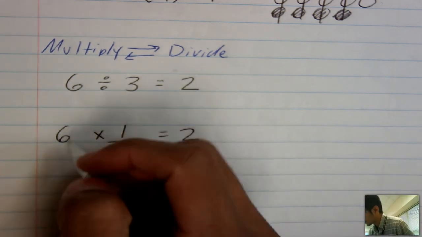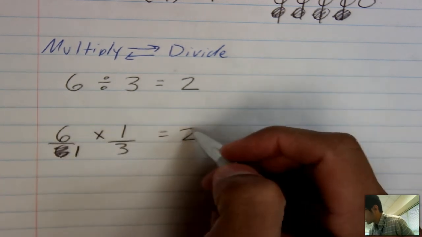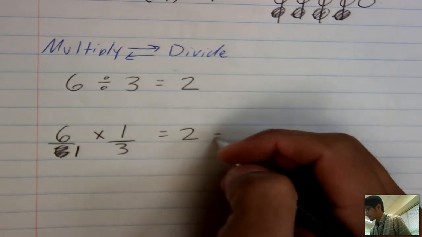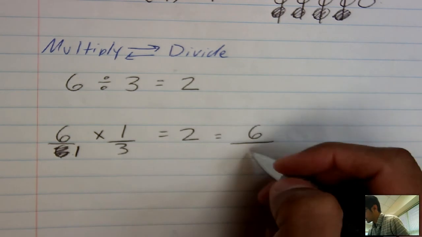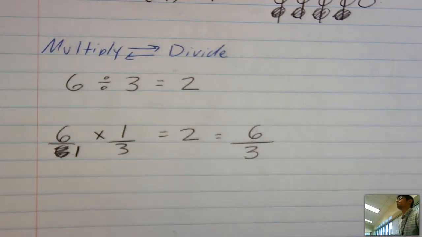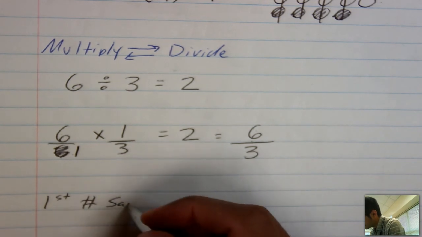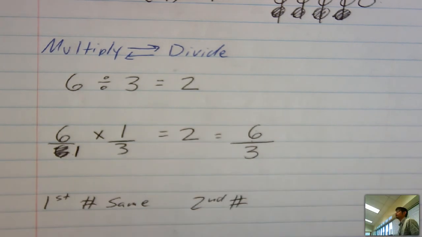All right, let me show you how that works. Well, I'm sorry, that's going to be a 1 underneath that. Okay? So let's show you how this works. What's 6 times 1? 6 times 1 is 6. And then what is 1 times 3? 1 times 3 is 3. Isn't 6 divided by 3 equal 2? Yes. So that's how we can change it from multiplying to dividing: we keep the first number the same, and the second number gets changed to the what? What's that word that we used just now? The reciprocal.